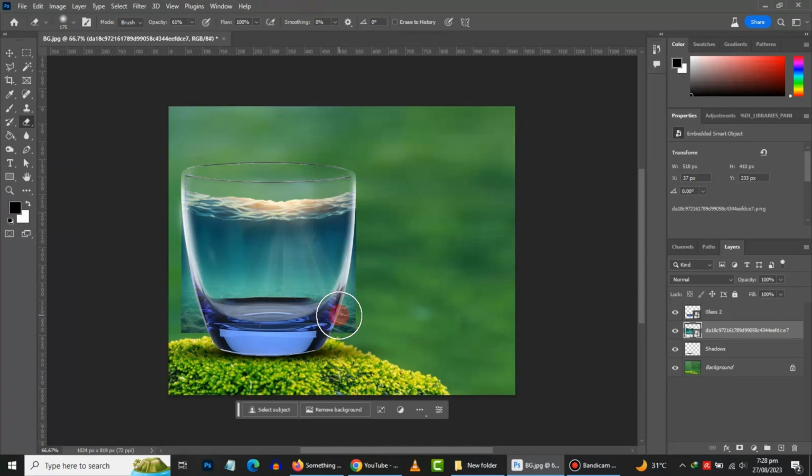Erase the unwanted part of water image. I need to erase some bottom part of the glass.